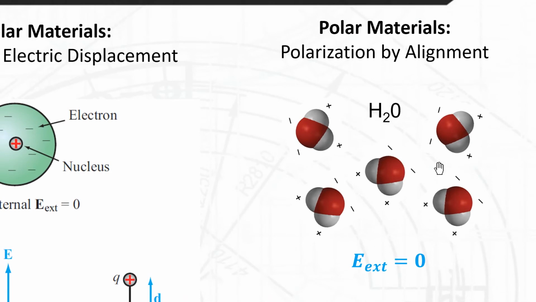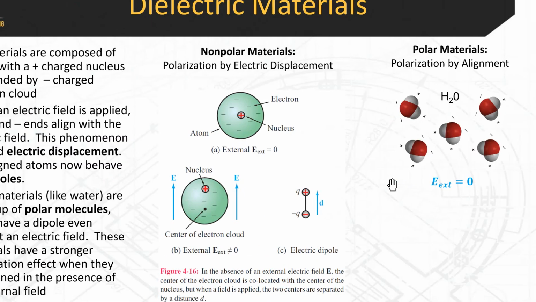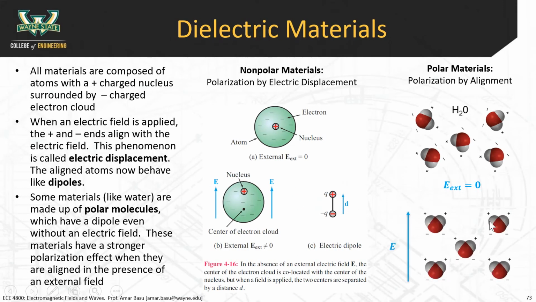So generally, when there's no external electric field applied, the orientation of the dipoles in these polar molecules is in any random direction. You can think about the water molecules just being in random directions, moving around quite rapidly. But when you apply an external electric field, then they all align to the electric field. The electric field is pointing upwards, so the positive charges like to move in the direction of the electric field, so they align this way. The negative charges move in the opposite direction. And so you get this effect where all the molecules line up to the field, and this enhances the electric field within the device, within the material. Or I should say it enhances the displacement field within the material.